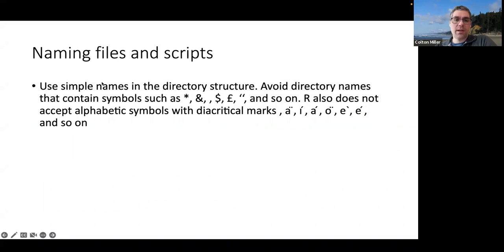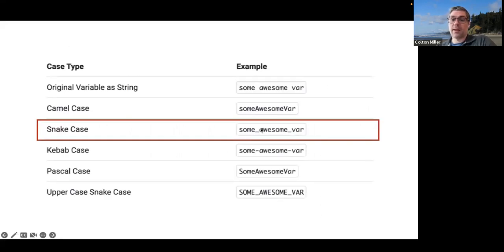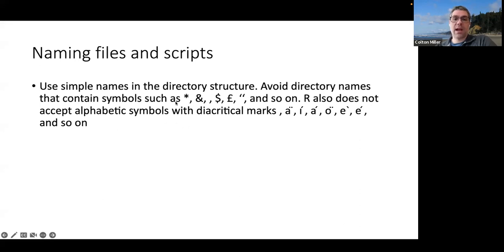There's not much to say on this other than that even in the directories and files that you're naming, it's best to keep it really simple as well. Don't put any special symbols, and it's best not to put any spaces even. You'll see in the course folder that I use snake case for naming almost everything, even the files and what's in the files and Word documents. It just becomes a habit. In many things now it doesn't matter that much anymore, but in some older programs it can mess things up. So it's best to keep it simple and not put any special symbols.